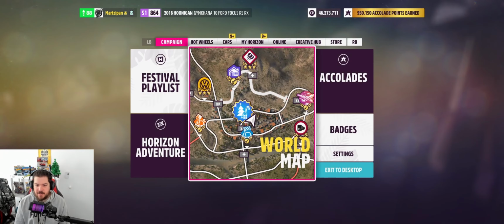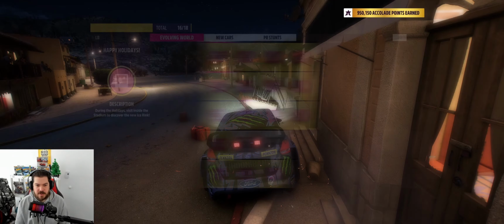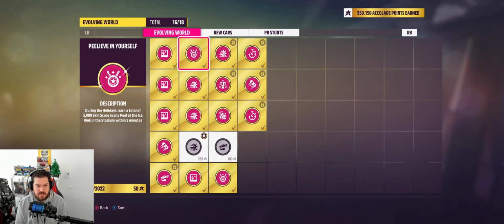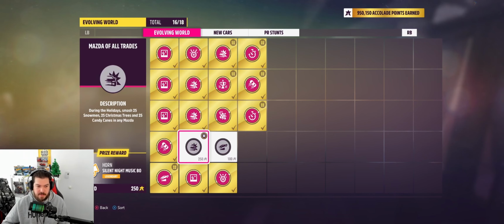So I don't think I'm going to include that in the video, though. But I did want to show you guys that those are available during this week. Like the one I did with the peel, the candy canes. Now, if I'd have read all the way, I should have just been doing this in a Mazda the whole time. Because then boom, boom, boom. You know what I mean? Especially the snowman collectibles. I could have got that done.